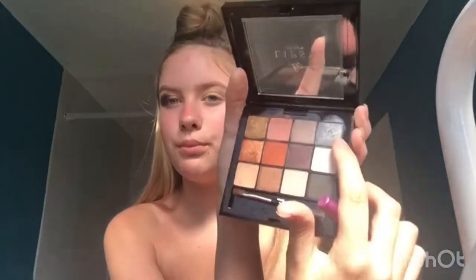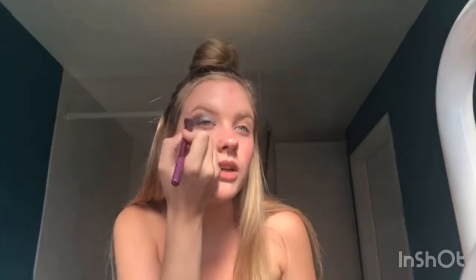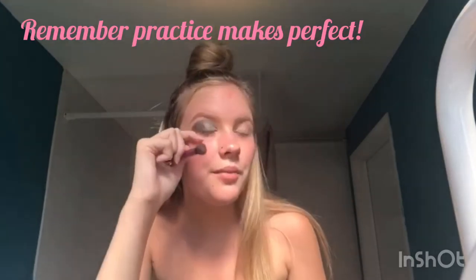With my angled eye brush I'm going in with my dark purple. After that I'm going in with the ocean blue — I use my finger because it goes on better. I love this color so much. Then I go in with the darker blue and blend the purple and blue together with a brush. I go back in with the white shade and blend it with the blue, then back in with the purple.